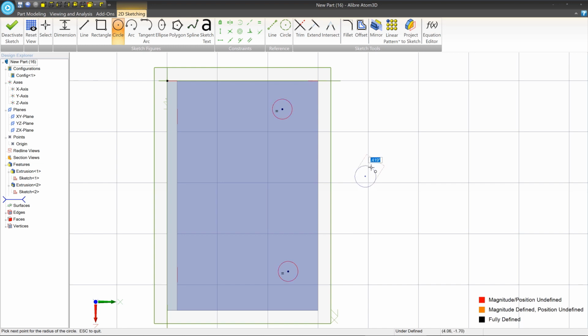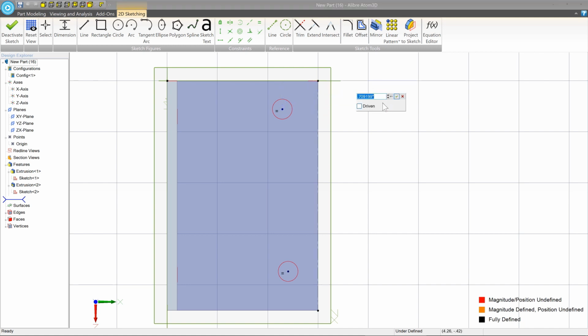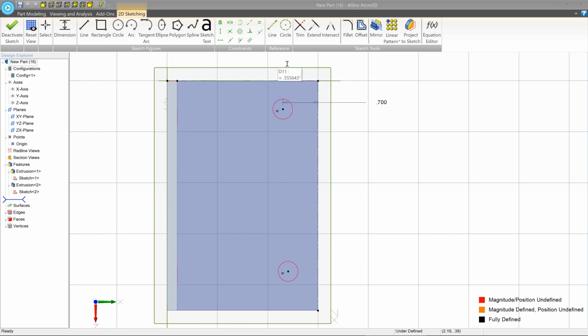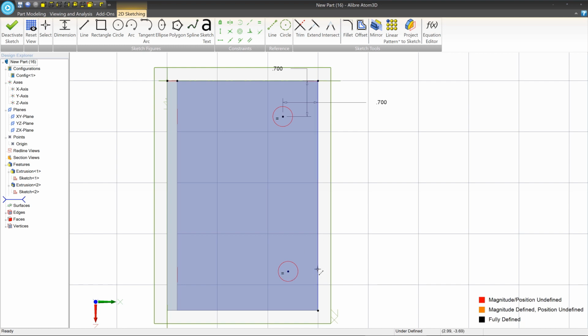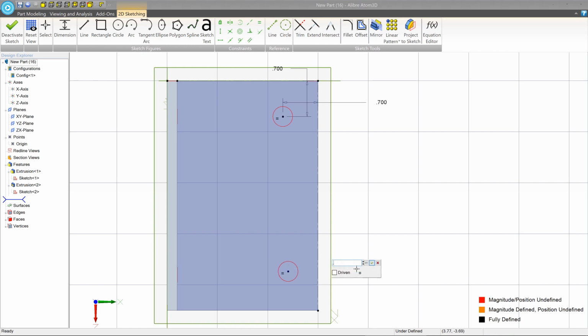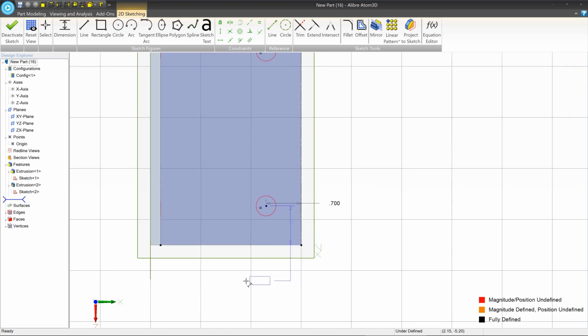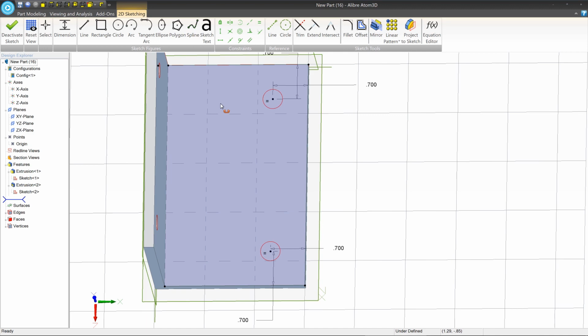And so that automatically places an equal constraint for us. Point 0.7. 0.7. 0.7. 0.7.